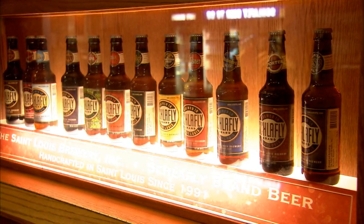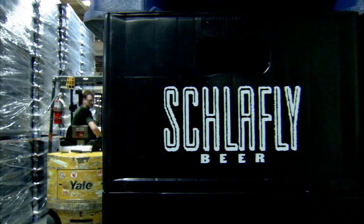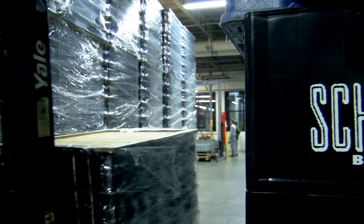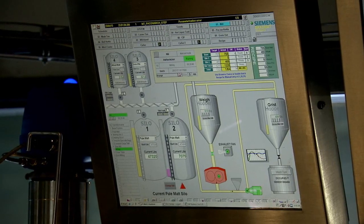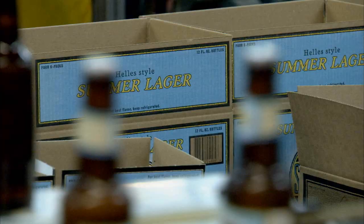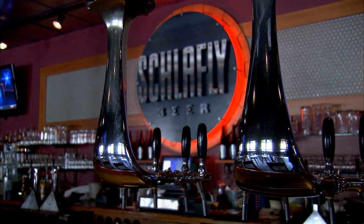Today, Schlafly continues to create award-winning interpretations of some of the world's most enduring beer styles, and Ottolini sees this system as one that will continue to grow the brewery and deliver into the future. 'At the end of the day, I'd sum it up by saying Siemens is performance you trust. We don't have people on staff who are software engineers, but we do have a partner in Siemens Industry that we can rely on. And that makes your bench pretty deep when you're trying to go to work and solve various problems.'